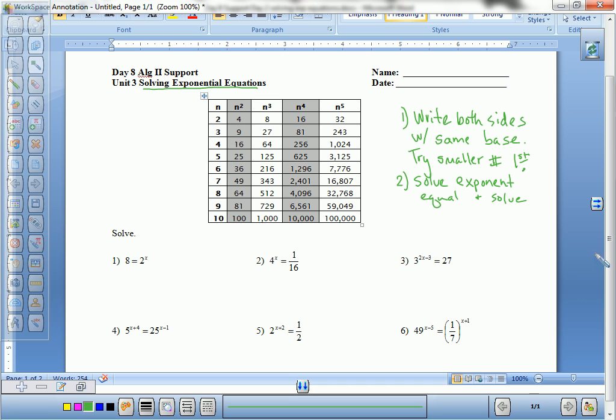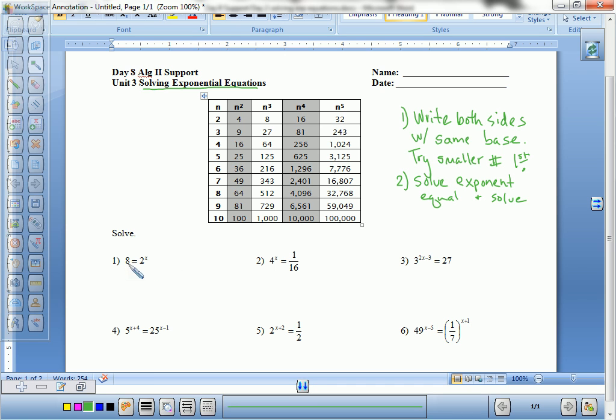Okay, so you're going to look at number 1 and you're going to go, Miss Wilby, the answer is 3. And when that happens, you really don't have to do anything. So when you see a problem like this on the SAT or ACT and you can look at it and know the answer, you do not have to do all this work. But I'm going to show you with the really easy problems that we already know the answer to, so that when we get to the harder problems, that they make sense too.